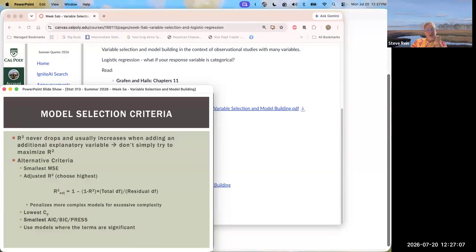However, if the total degrees of freedom is, say, 20, because you got 21 data points, and you only have 7 residual degrees of freedom, because you had 13 degrees of freedom in your model, your ratio would be like 20 over 13. Let's go with 20 over 15 because that's going to be easier to work with the math. That'd be like 1 1/3. So R squared adjusted, you could calculate that. R squared adjusted is sort of a hack of penalizing a model for an excessive number of variables. Too many variables, and R squared adjusted will be a lot lower than R squared itself.